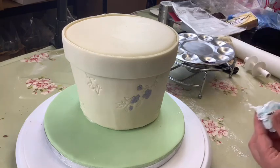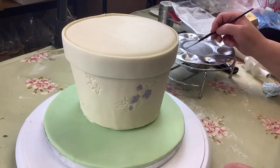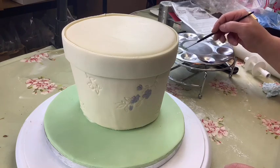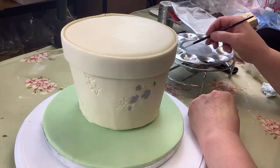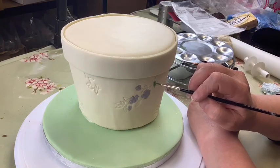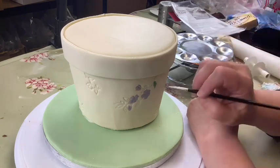Right, okay, so we're now going to switch over to green. So what colour did we go for? Moss green with some white. Just mixing a little bit on here. It's a job to see on the other camera at the second. And then all we'll do is we'll come in here and we'll just paint these leaves. Just like this, very straightforward. And so we're creating a little sort of painted pot, I guess. Like you see at the garden centre, sort of flash ones that you pay a fortune for.